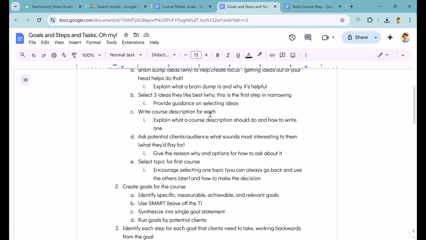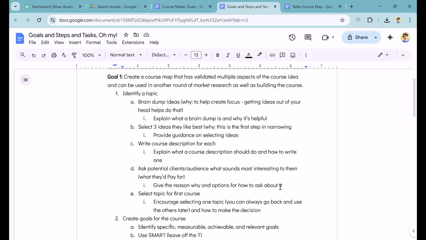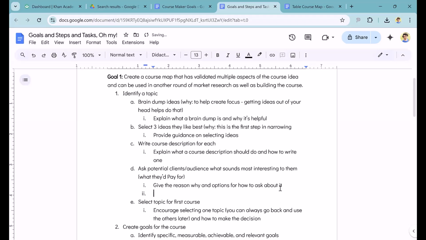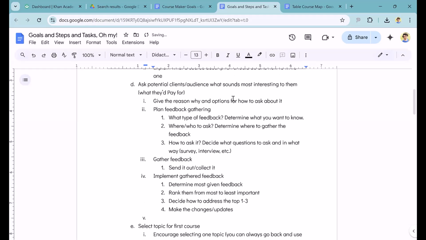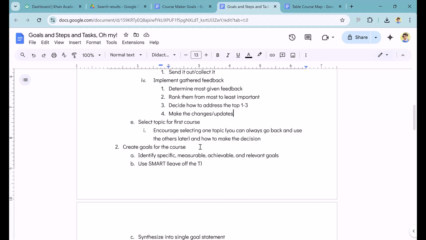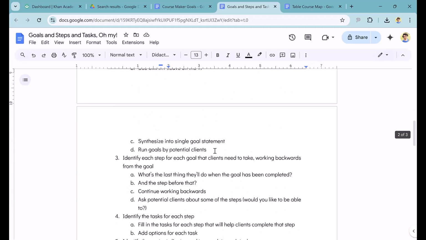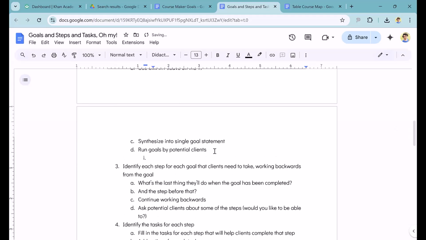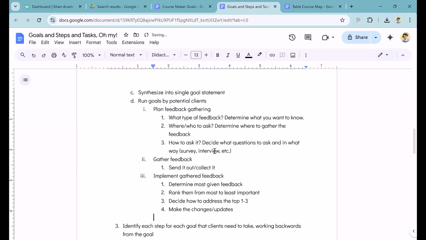So I would just copy those steps and paste them in here. Now I have a way for my clients taking this course, with some steps and tasks for them to do as they are doing this asking, right? Then I would pull it down again in this spot, and that's the second place.